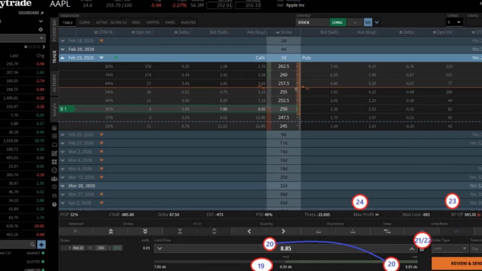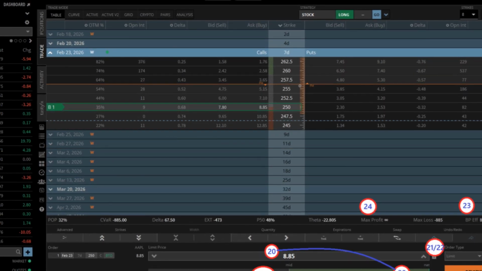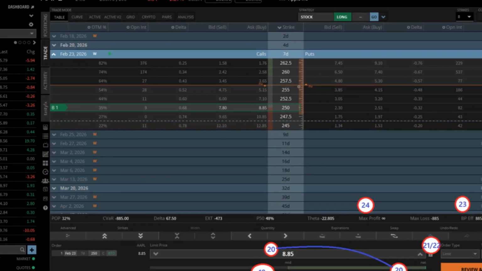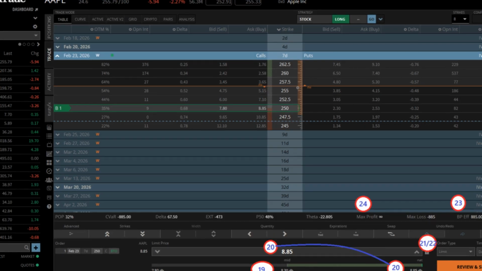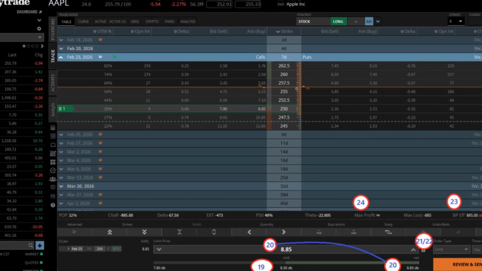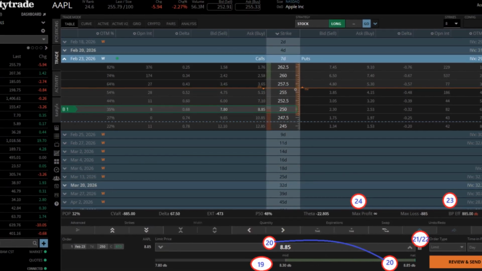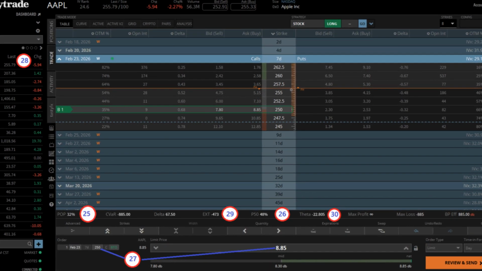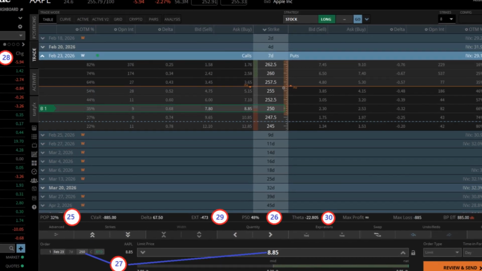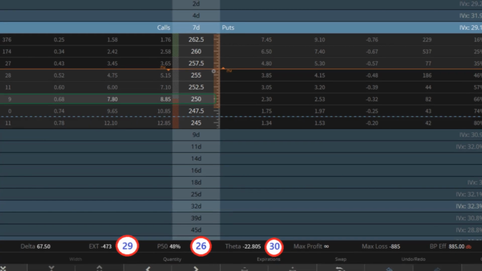Let's summarize. What have you learned so far? You don't make money when you analyze. You make money when you get filled at the right price. That's why understanding mid-price, limit orders and buying power is more important than just picking the strike. Option chain, the reality layer: what actually affects your P&L.